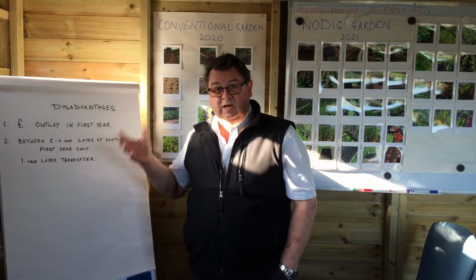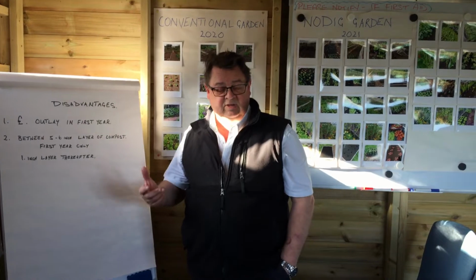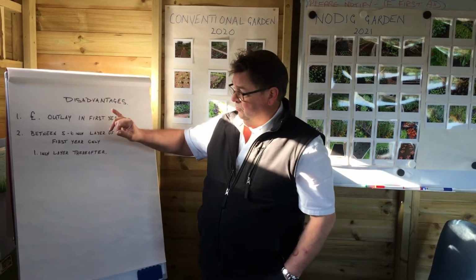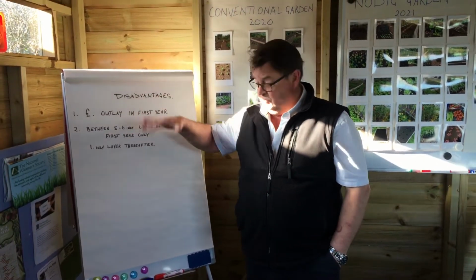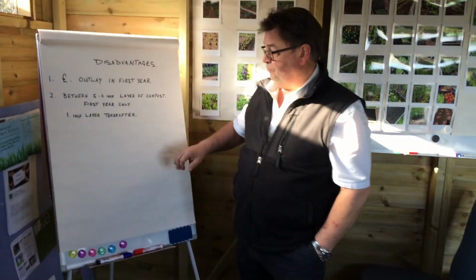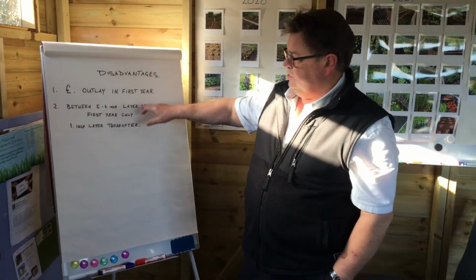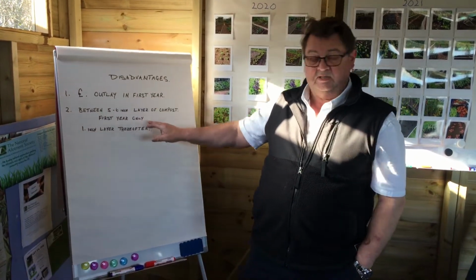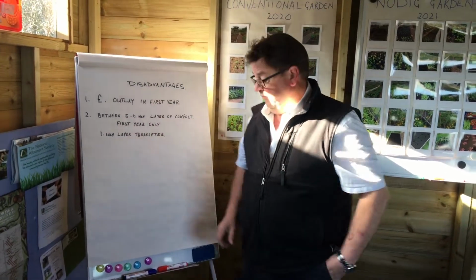My plot is half a plot, so it's approximately 100 square metres, and I used 4 tonnes on there. So from the recycling centre, it would have cost me £80, but I'll show you how you can get your money back at the end. With the initial outlay, I had to use 4 tonnes because I had to use between 5 and 6 inches of layer of compost, but that's the first year only. The second year, you only need to put an inch layer on and carry on from there.